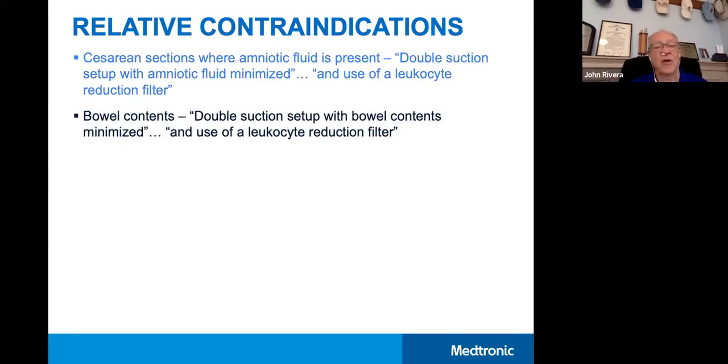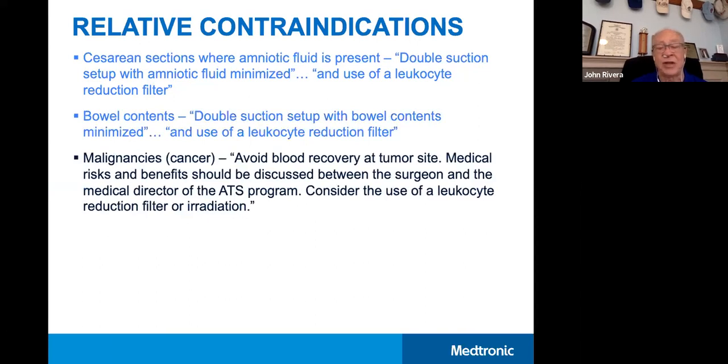If we don't have the leukocyte reduction filter, then all of those adverse agents are going to go directly to the patient. Of course, when your local knife and gun club gets together this evening, and especially this holiday weekend, and commence to shoot each other, we pick those people up off the street. They've left an entire blood volume out in front of McDonald's. They arrive to our hospital. It's going to be a lower abdominal surgical intervention. As we know, we call that a code brown. Well, those are the patients that we could do the tandem reservoir with leukocyte filter.